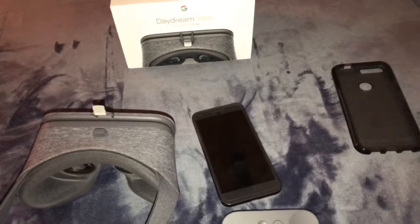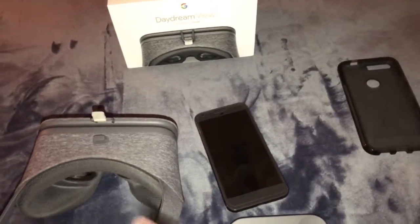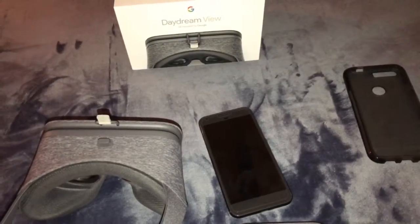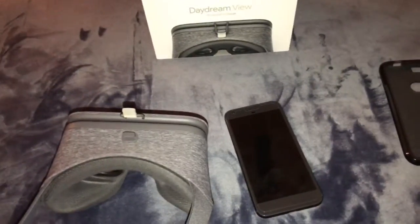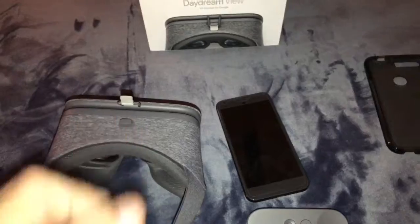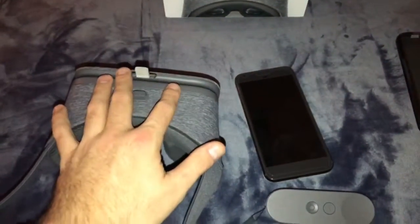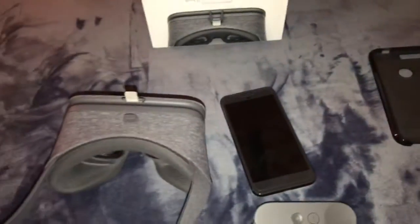If you weren't one of the people that was able to pre-order the Pixel to get the Daydream, then I'd still say the $70 is well worth the fun, especially if you have a Pixel already, or if you plan on getting a Pixel. Because there will be many other phones coming out in the future that will work with this one specifically, and obviously they'll have other third-party ones coming out. This is just made by Google, part of that whole new marketing thing Google is doing with Made by Google.